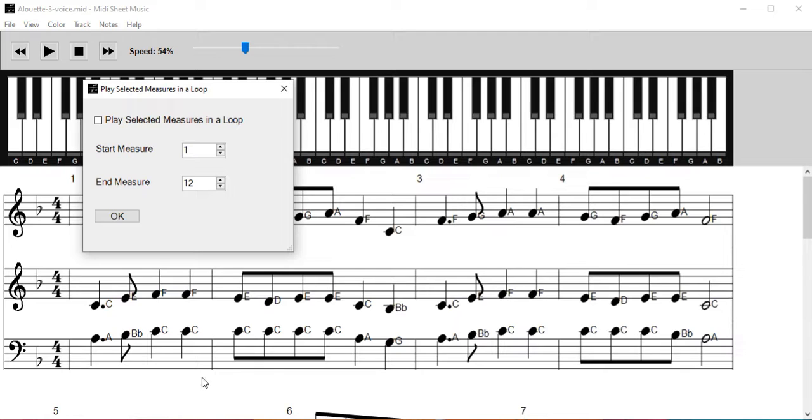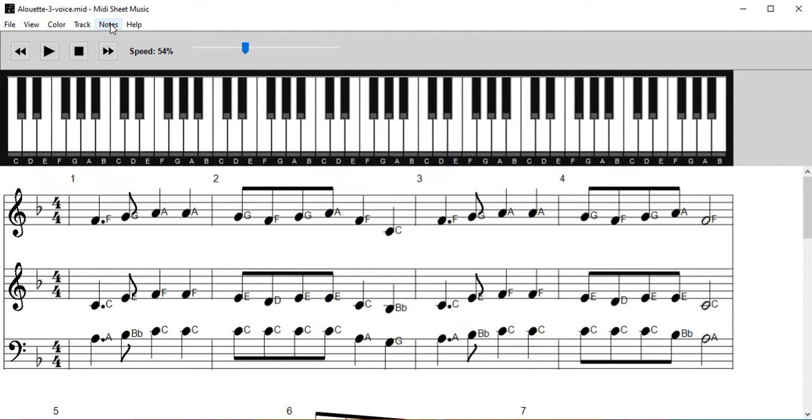Or if you were singing your part and only wanted to practice the first 4 measures, you can loop it. This would be the start measure, and then you would change this one to 4 and say okay, and it would loop just these 4 measures, even though there's 12 measures in the piece. That's a really cool feature.